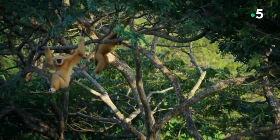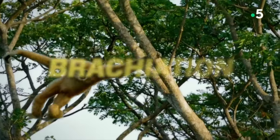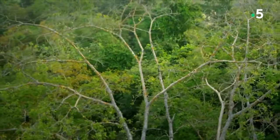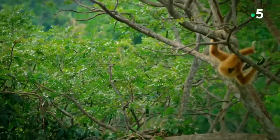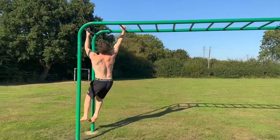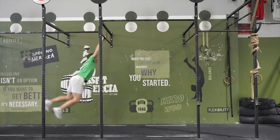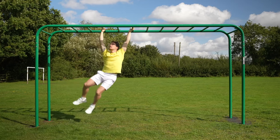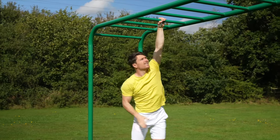The word brachiate comes from the Latin words brachium, which means arm, and ate, which means separate. Brachiation is technically classed as a form of locomotion — essentially a form of travel using our arms. Though at first glance it may appear as though you need to be as strong as a chimp, I hope to show that by applying simple physics you can mitigate the strength required and shrink the barrier to brachiate for everyone.